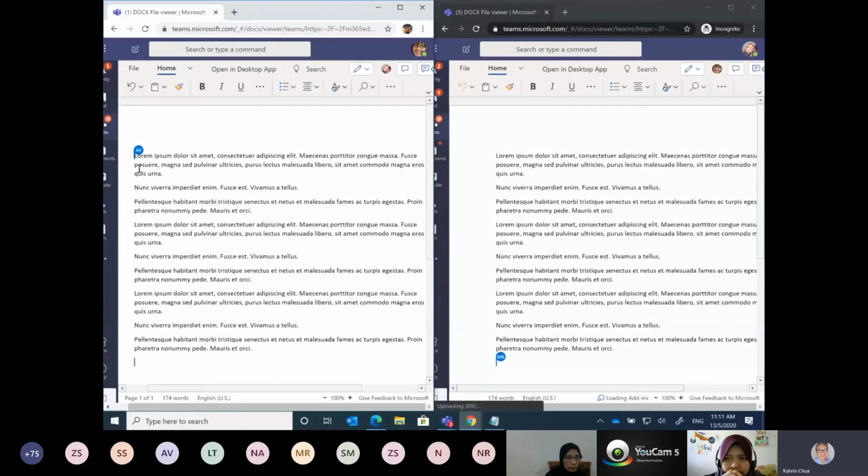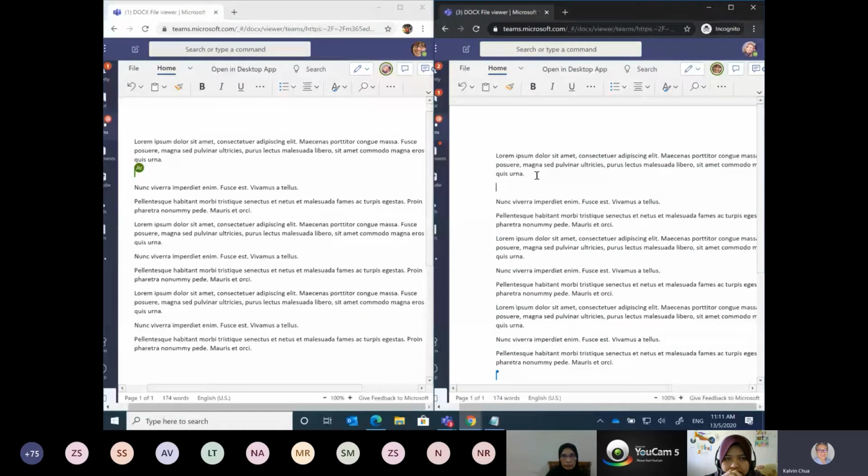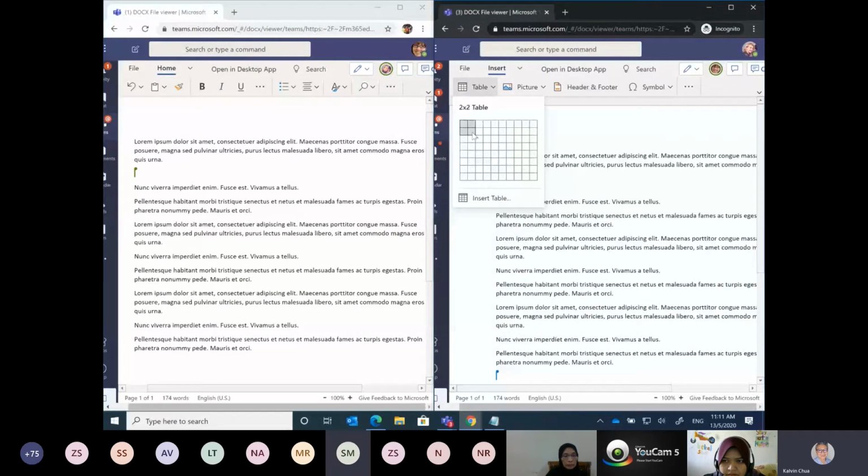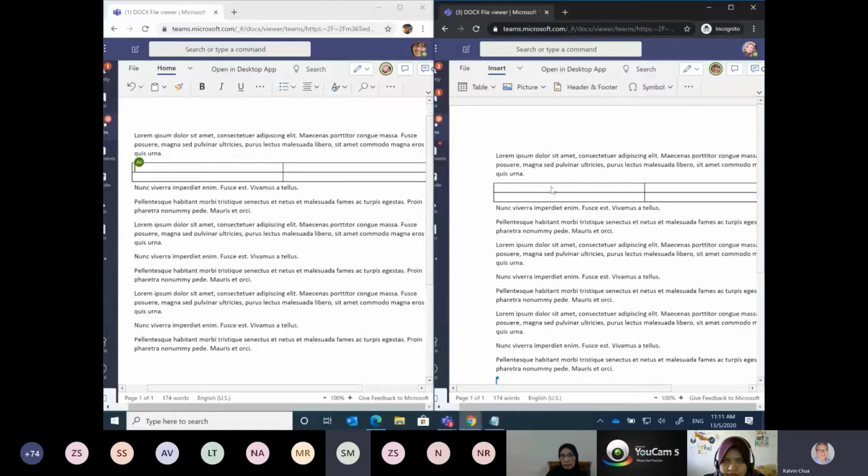So what you can see is, when Adele is accessing the content, you can see it side by side. Adele is creating, maybe I want to insert a table. The left side will automatically update. Then we can see a green cursor, which shows Adele.